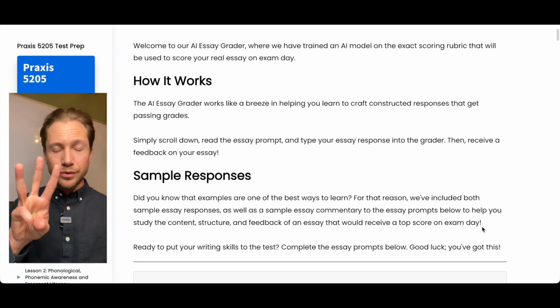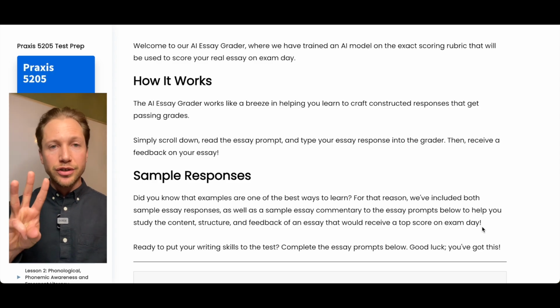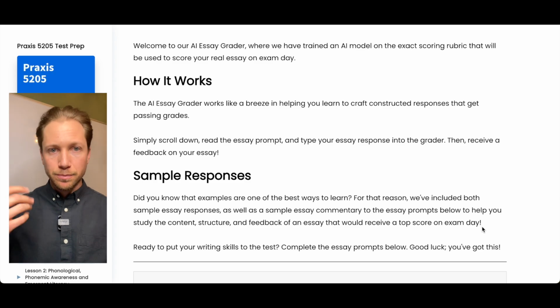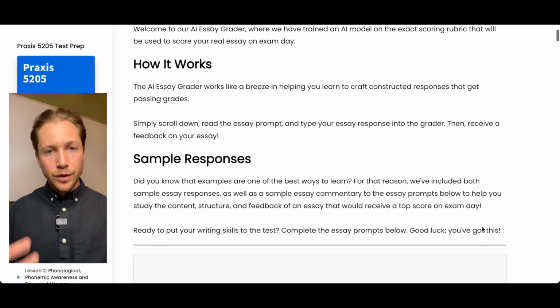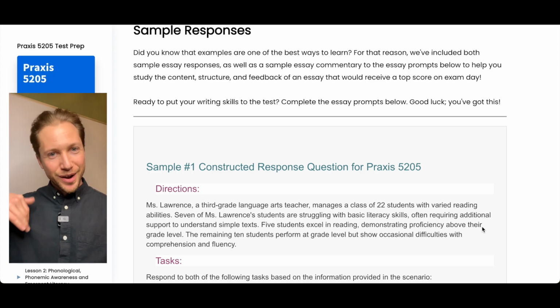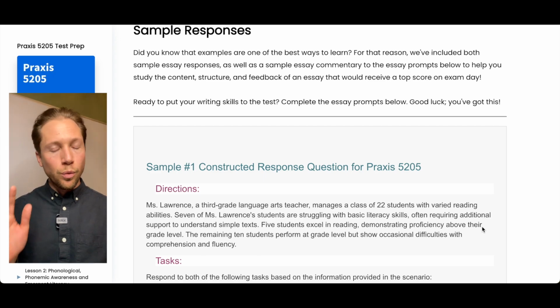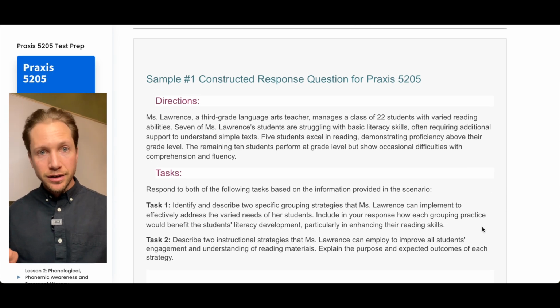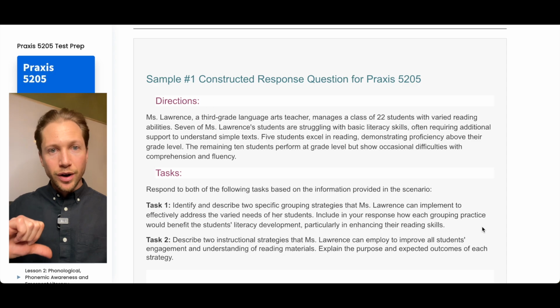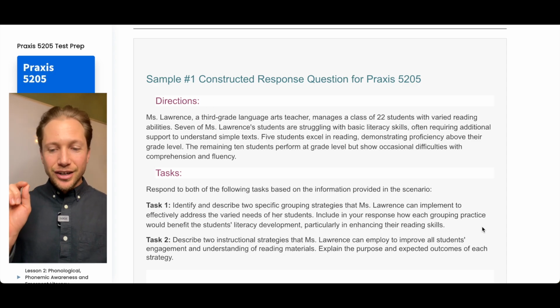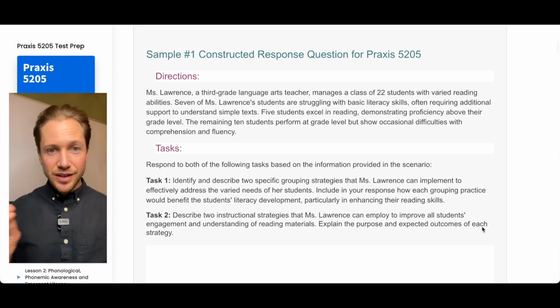You only need to write 3 constructed response essays on your exam day, but I know that practice makes perfect. We all know that. And active learning is really where your recall will shine and come back to you on test day. So what our team was thinking is, what can we do to make learning more effective in our test preparation program to help you ace your exam on your next try? And we trained an AI model specifically for the Praxis 5205 exam.